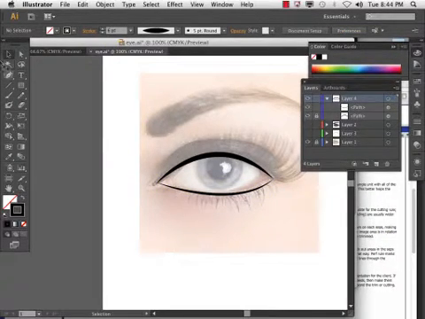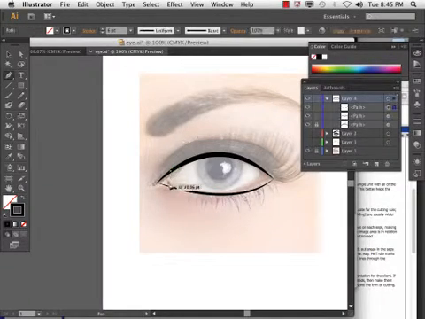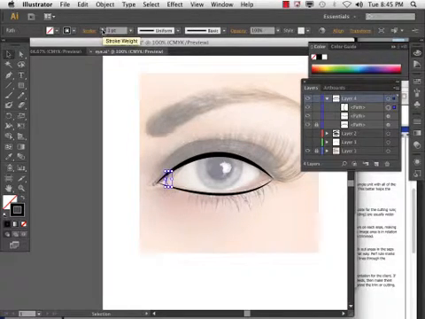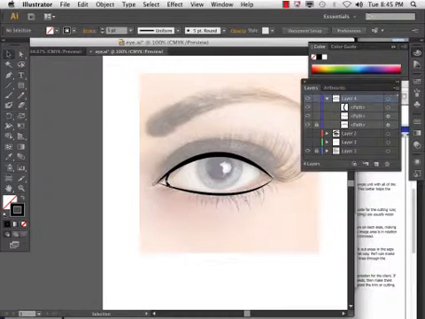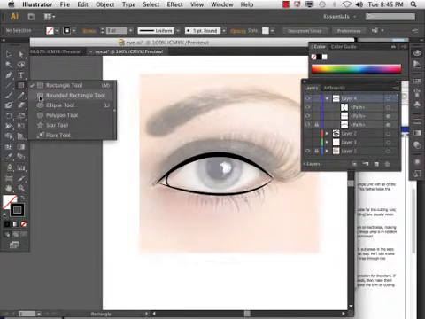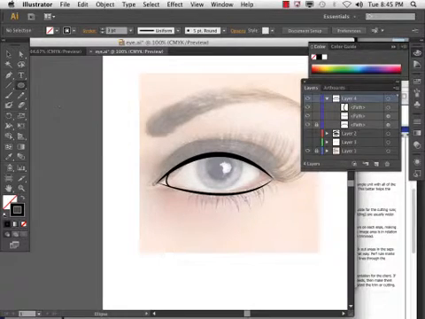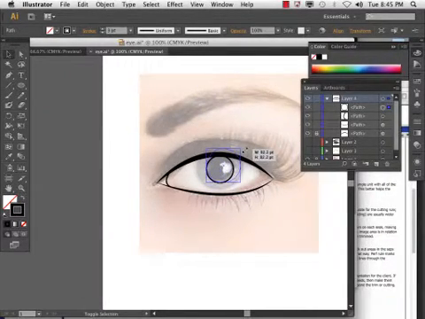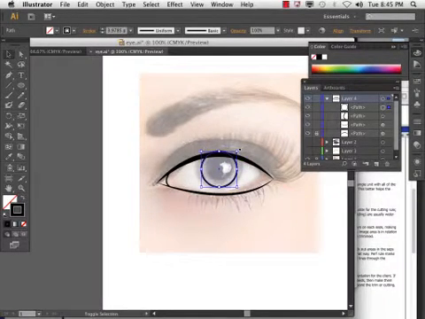Then to make this part, I just used the normal pen tool and made the stroke bigger. To make the pupil, you just use the rounded one or one of these two. I use this one. And of course, to make it proportional, with the shift key, you just place it here and make it bigger however you want.